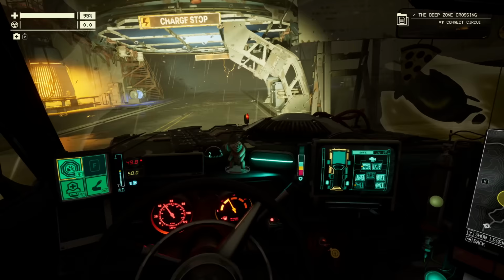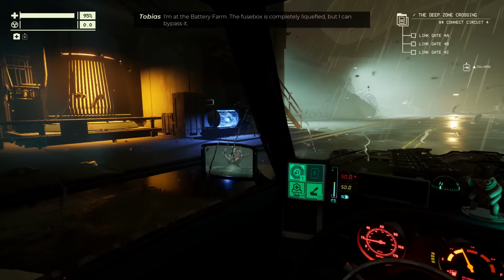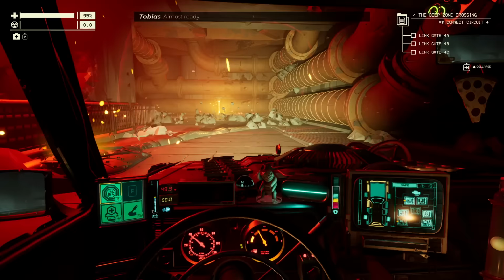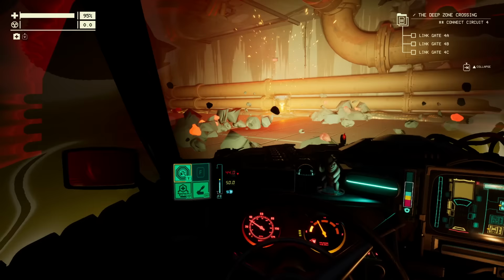I'm at the battery farm. The fuse box is liquefied, but I can bypass it. Francis, I need you back at the control board. Not now, Oppie. The minute Tobias reroutes that line, you need to push the connection. Miss it by a split second, and we lose the entire power grid. No. Almost. Ready? Please don't do this. Francis, it's now or never. Tobias. I'm rerouting the grid now. I'll be ready for you.